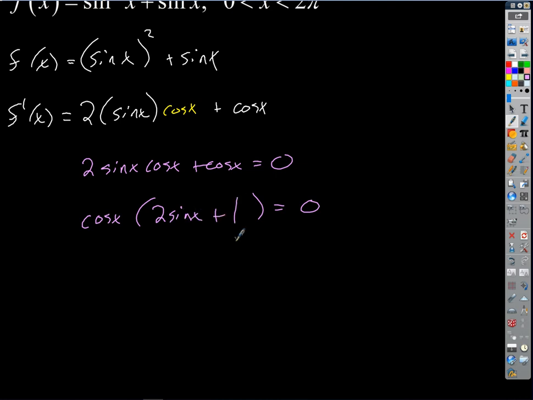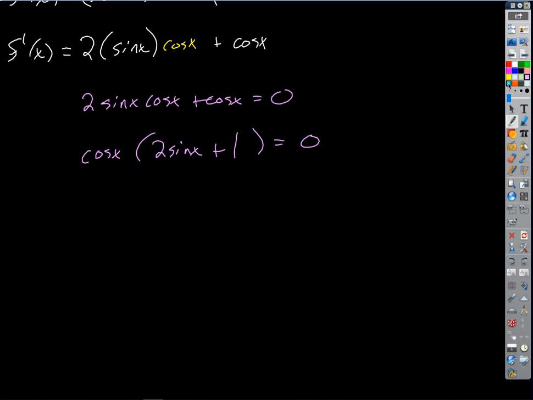Because now one of my two factors has a cosine x in there, and that's fine. And the other one has only a sine x in it. So that actually makes life pretty good, right? By the zero product property, I know that the zeros of the function are going to be at the zeros of the factors, when the factors are equal to 0, right? So we get one equation. When we set this factor equal to 0, we get cosine x equals 0. Okay, so there's one solution.